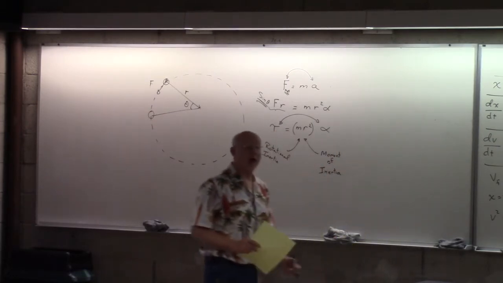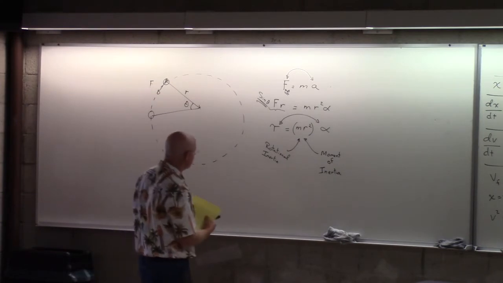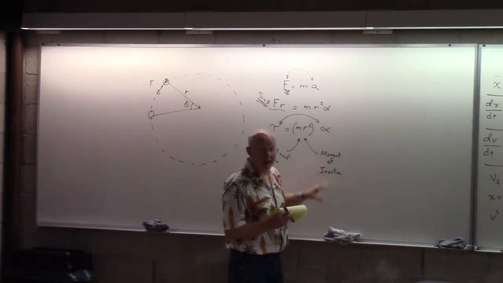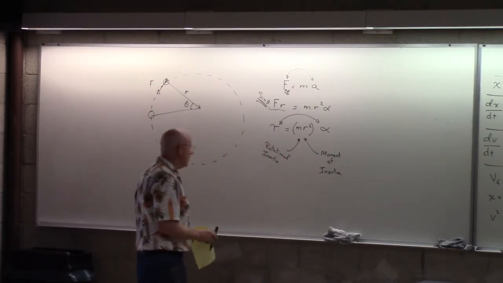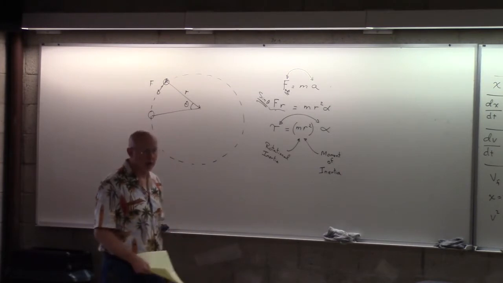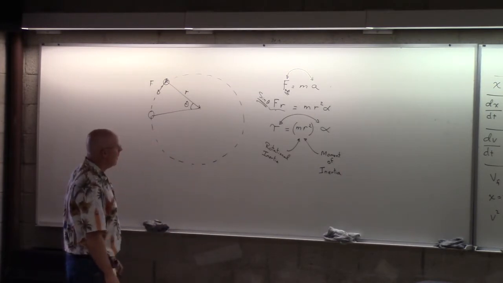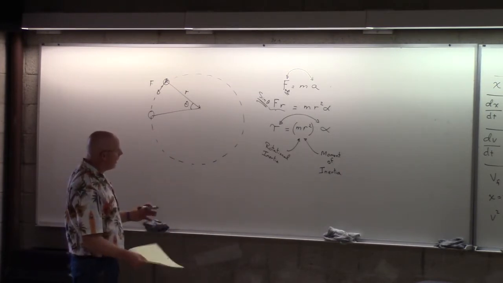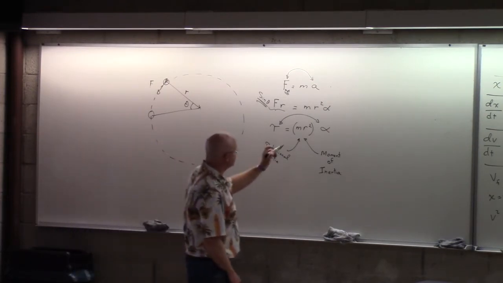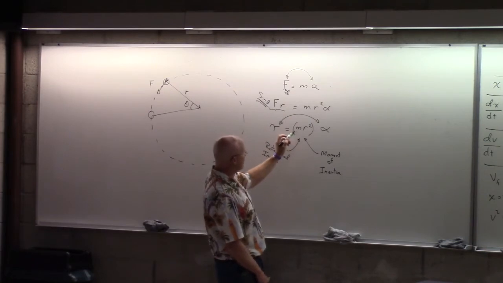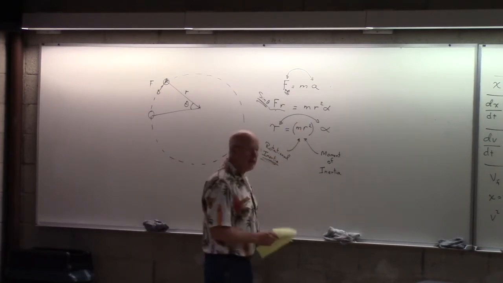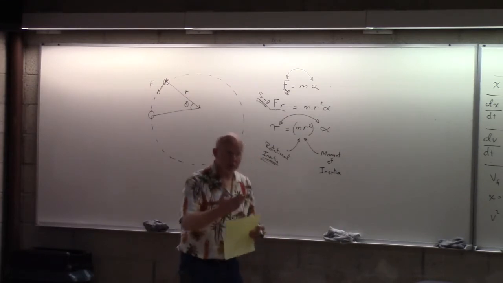And so I noticed your author starts off by calling it rotational inertia, and then a little bit later he uses the mathematical term moment of inertia. So I thought I'd just give you a little warning. They're talking about the same thing here. But what your author is trying to say here is this quantity together, not just the mass, but the mass and the distance represent a resistance to motion.